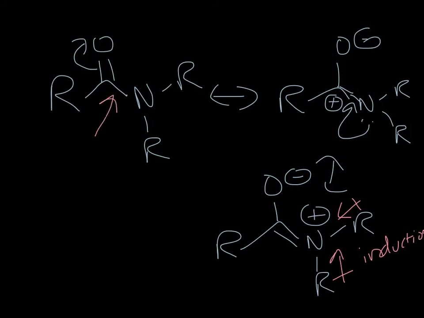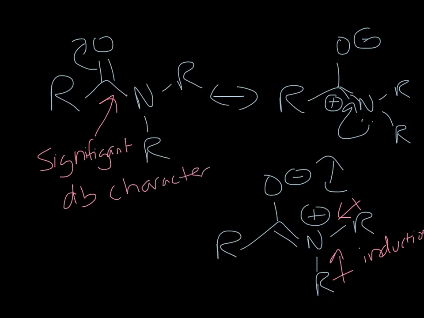In fact, this bond has significant double bond character. So if we measure that bond, it's actually shorter than a single bond because there is a considerable amount of time spent in this bottom resonance structure. This is going to be the most stable derivative. It has the most inherent resonance stability because that less electronegative nitrogen is able to donate electron density, and that is further stabilized by induction from the R groups on the nitrogen if you have carbons there. And also the nitrogen is the poorest leaving group, being a small, less electronegative atom.